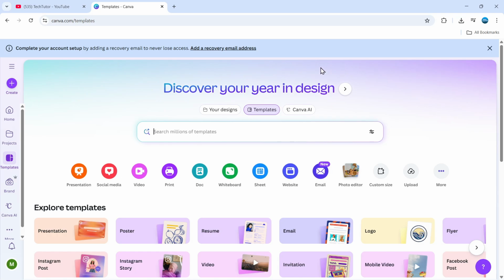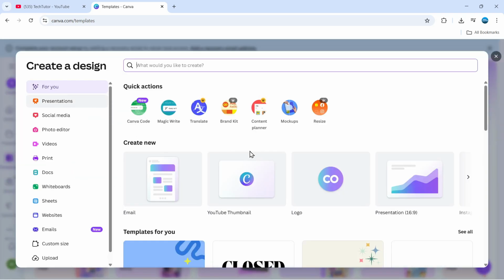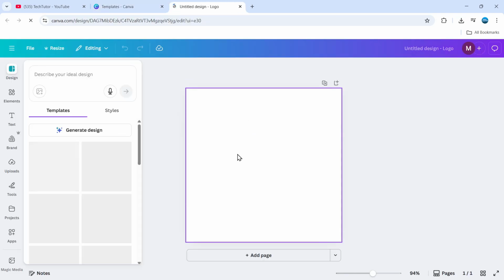Now to get started, what you want to do is come across to Canva and log into your account. Then if you come over to the left hand side, you want to click onto the create button just up here. And what you want to do is select logo from the list here. If you don't see logo come up, just use the search box at the top, type logo, and you should see logo come up, 500 by 500 pixels. Give that a click and that's going to open up your template ready to go.